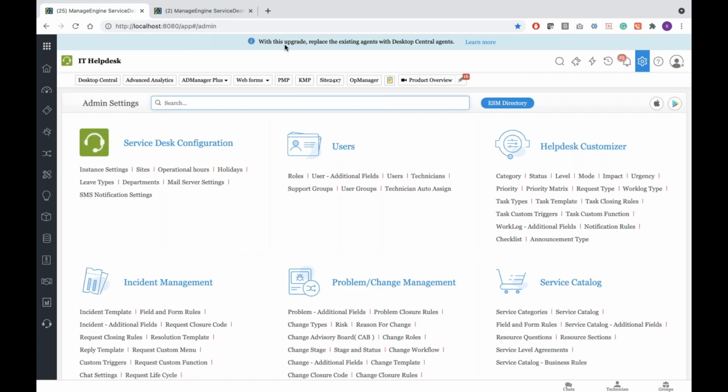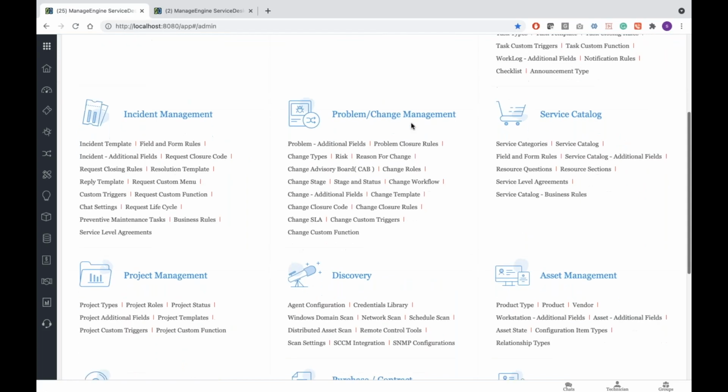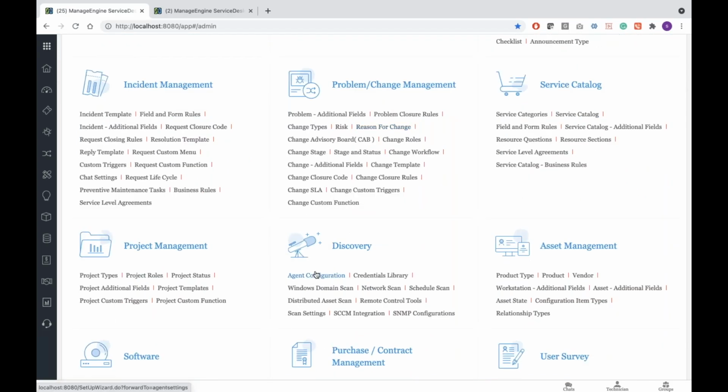It would say, with this upgrade, replace existing agents with Desktop Central. So this is a message. You would need to install Desktop Central if you wanted to go ahead and use the unified agent. Now, what happens is that I have installed 1,000 ServiceDesk agents already in 11.2 for all my Windows machines. I upgrade to 11.3.